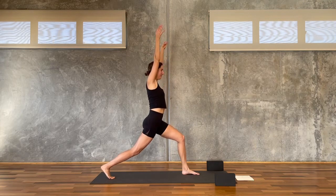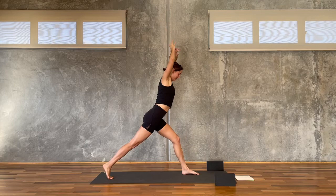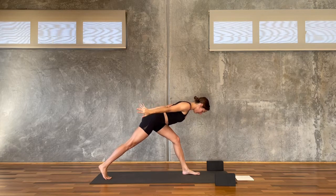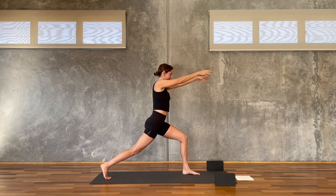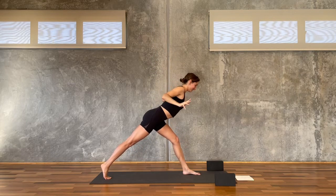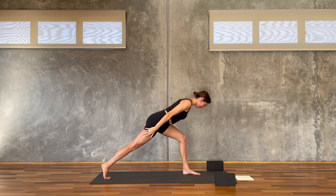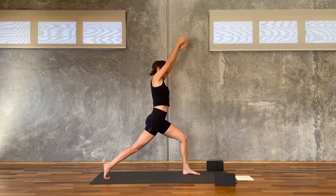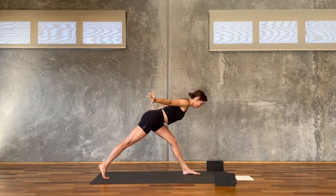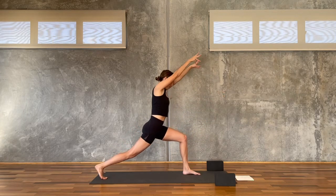It's warm today so I'm wearing bike shorts but I keep noticing my legs — I've been wearing tights for a very long time. Take a breath. As you lean forward, arms stretch back, heart stretches forward. You find the balance, inhale to bend through the front knee, hollow legs, reach the arms up. Arms go backwards as you exhale — just getting ready for that European summer! Bend through the front knee, reach the arms up. Then arms go back, reach the arms back and draw the heart forward. Last time reach the arms up, nice and deep through the lunge.